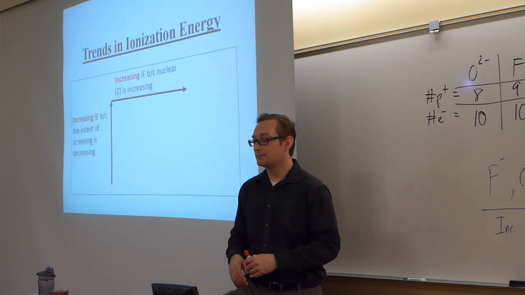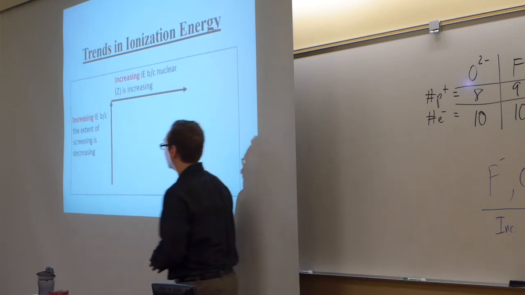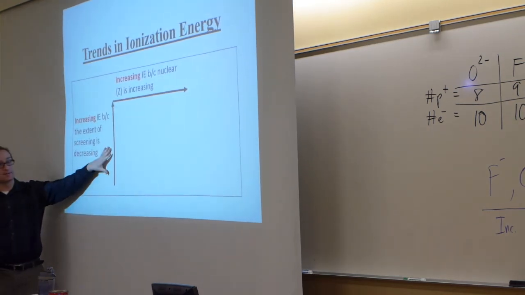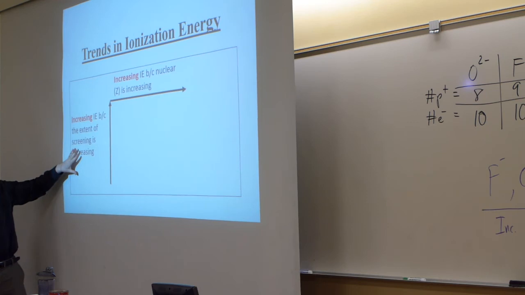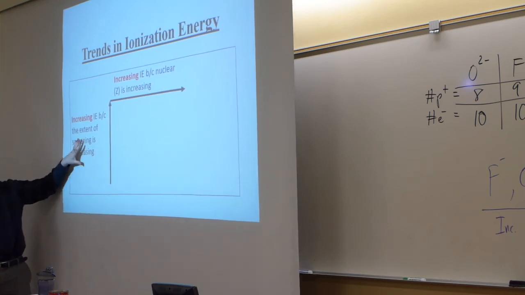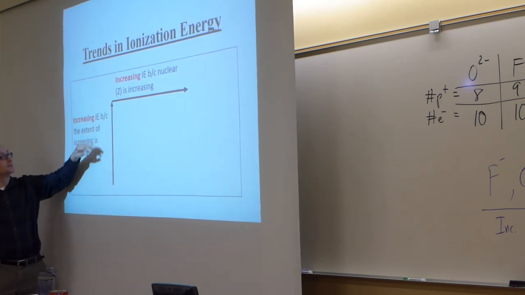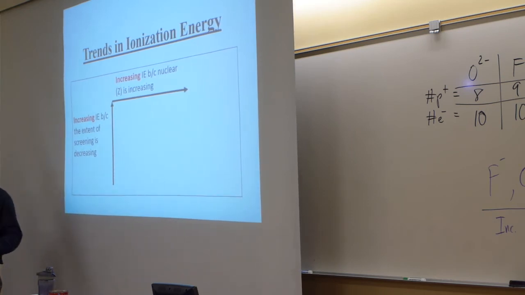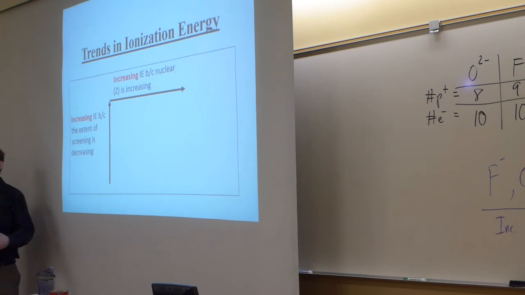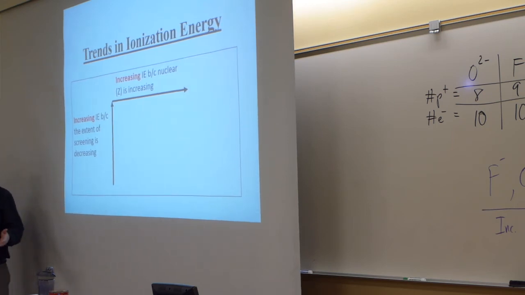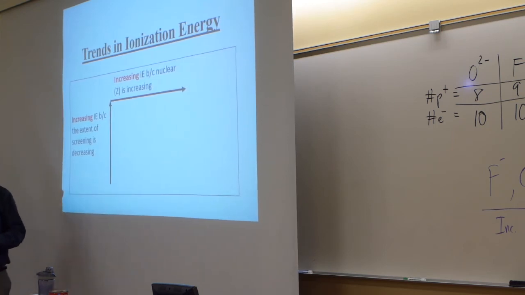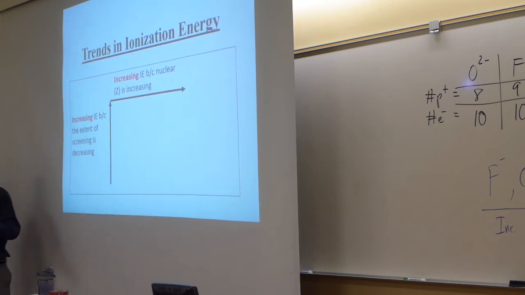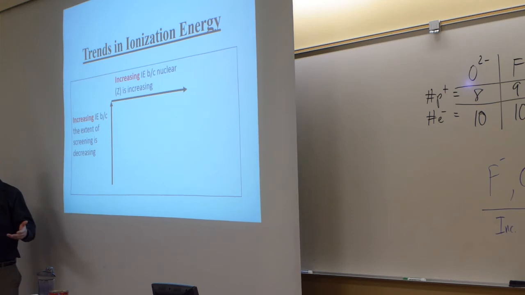So here's your box trend. Okay, so again, I love these because you just superimpose them on the periodic table and think to yourself, okay, why is the trend the way it is? So as you go up a column, the extent of the screening is actually decreasing. Okay, you've got fewer core electrons screening out those outer valence electrons. What is screening, by the way? I'm using the term, but let's remind ourselves, what is screening? What is shielding?